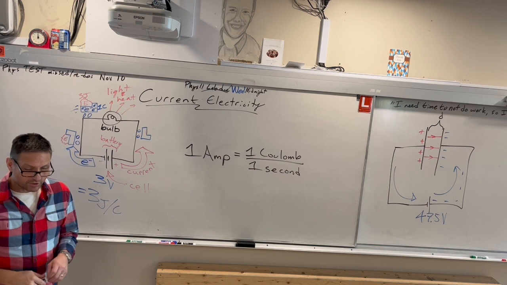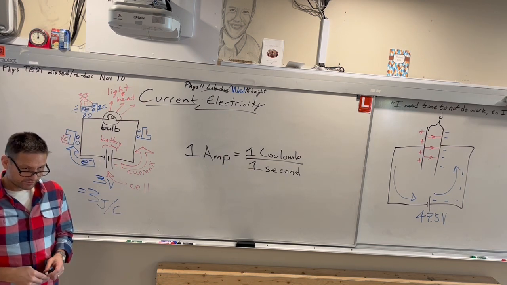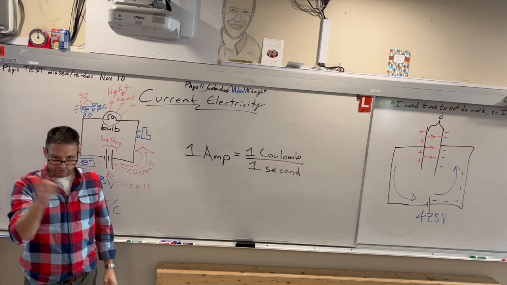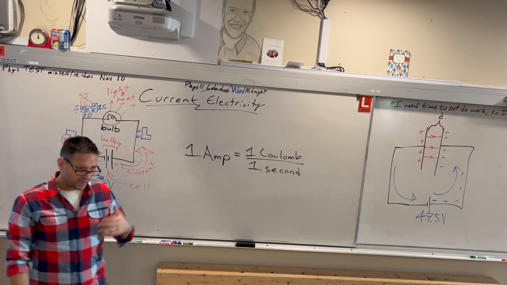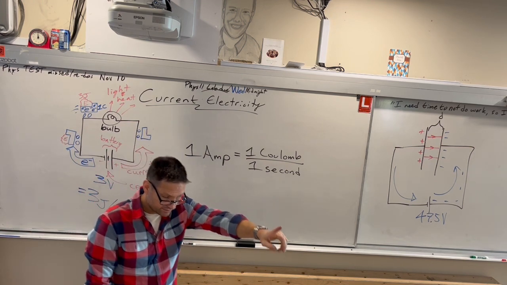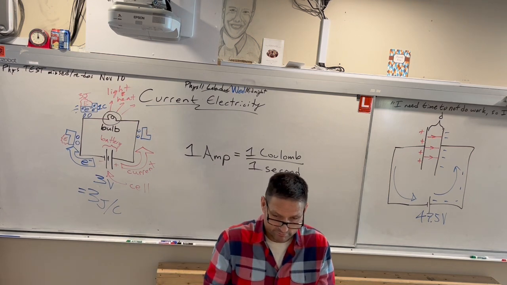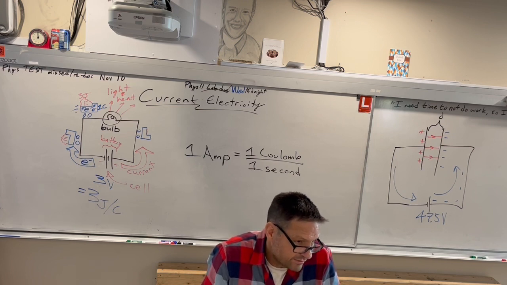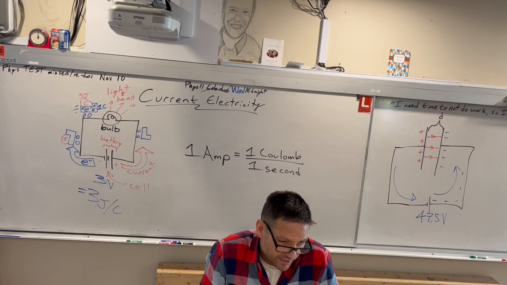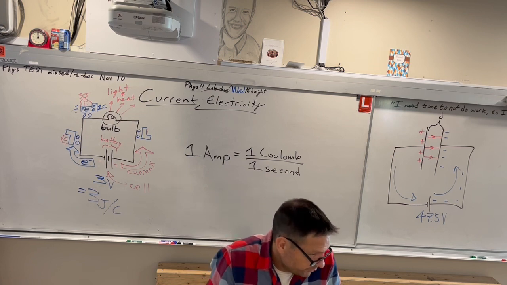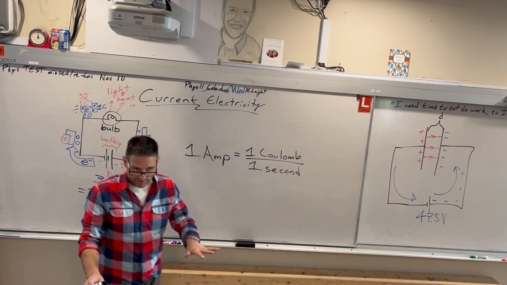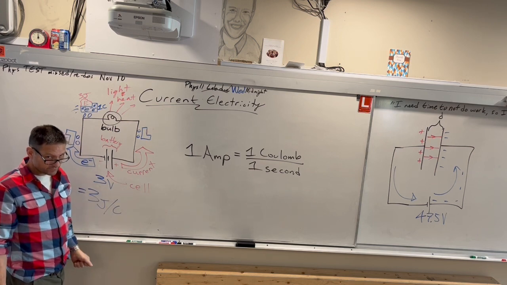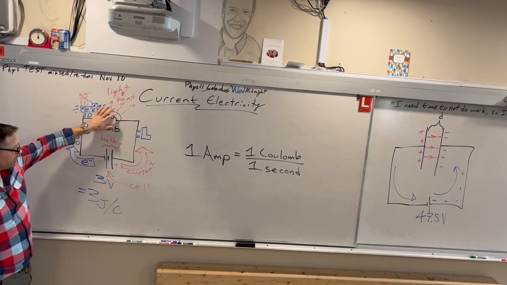Time. So, if you got on the magic school bus and you shrunk down and you went inside the wire and we watched these Coulomb trucks going by, if you counted 5 trucks going by in 1 second, what would the current be? 5 amps. If you counted 10 coulombs in 5 seconds, what would be the current? 2 amps, right? So that's all current is. It's just the number of charges going by in a given time.